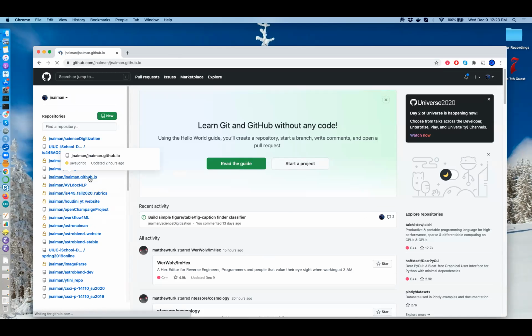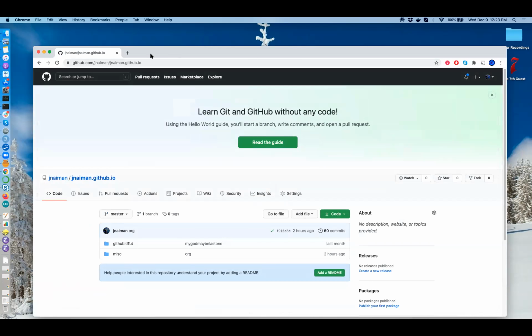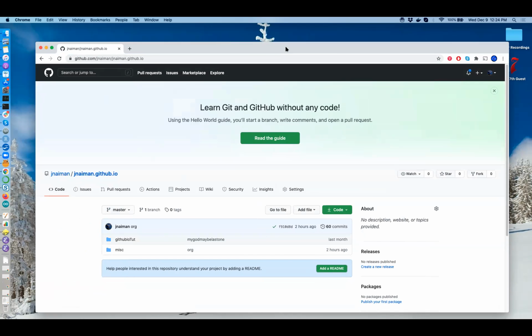So I'm going to click on that. Another way to get to this repository is to check out the URL up here. This is just github.com/my username.github.io, the web page for this repository.